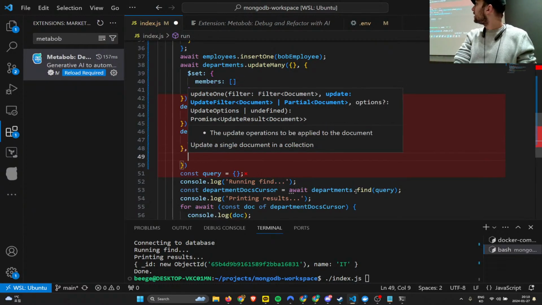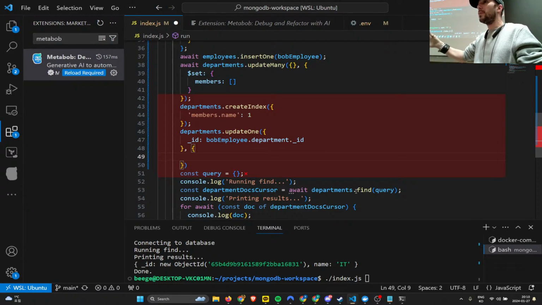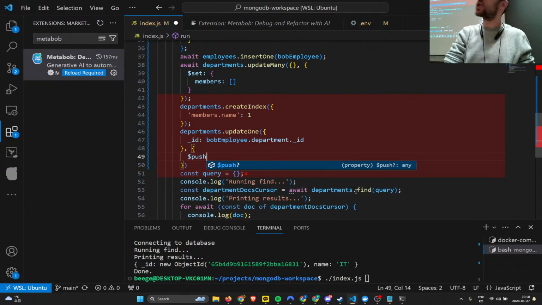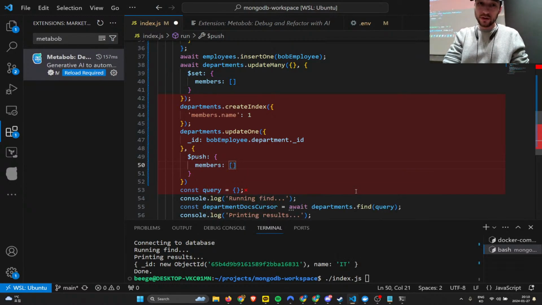And now, here comes our update step. In our last update, we did a set operation, right? To set some field equal to some value, right? But maybe someone else has already added something to the members array. So what we can do is we can say push. So we can add a value to that members array. And we can say members, wait, hold up. I might not be remembering this properly. Give me a second here. This implicitly happens to that array, so I believe so, but let me just double check that I have the syntax right.